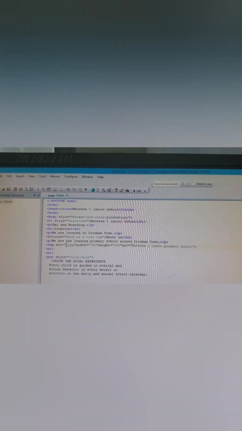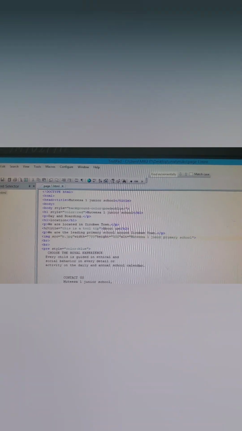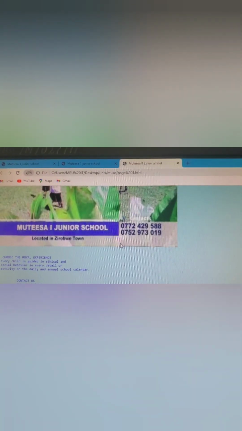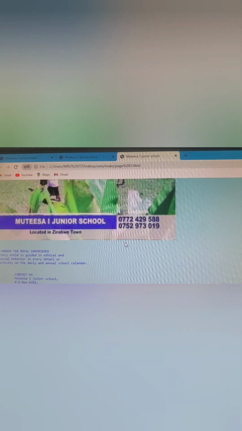So I type back my B, because the image name was B, then I save. After saving, when I come back here and refresh, the image comes back. You see?